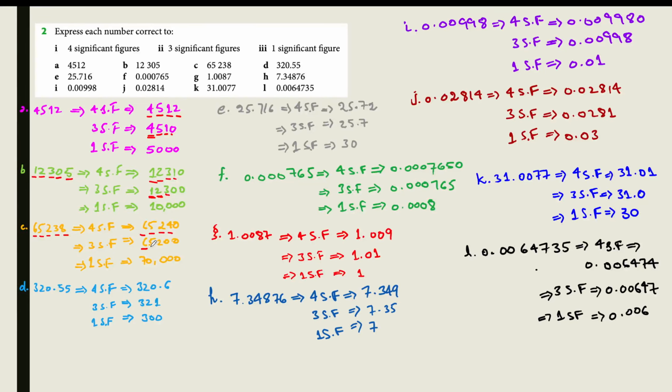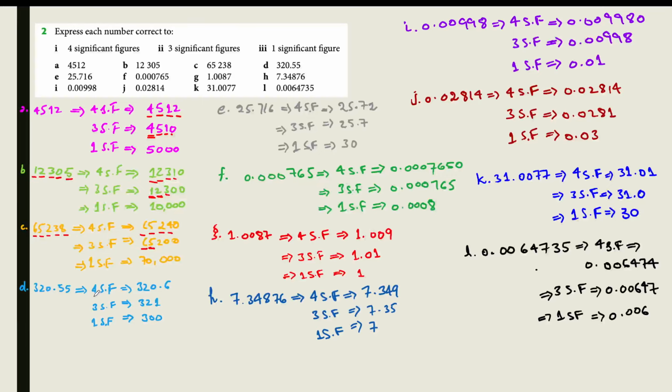If we express this number as one significant figure, we will keep this number and we check the number next to it, which is 5, equal to 5. So therefore we will round up 6, so it will become 7. The rest of the numbers that we have, since we have to express it up to one significant figure only, will be replaced by 0. So we have 70,000.